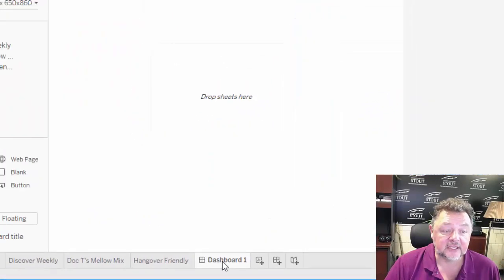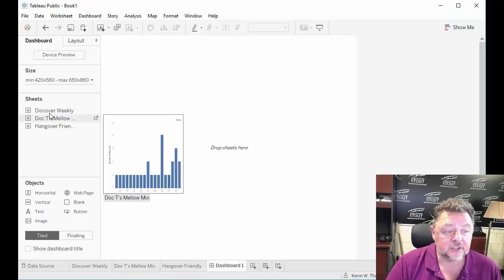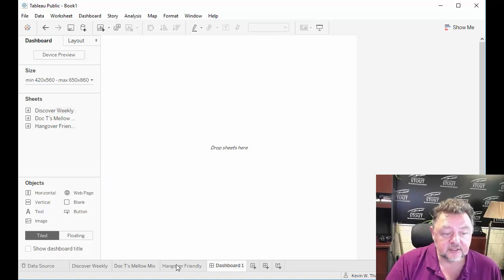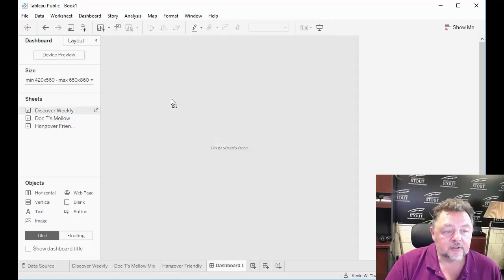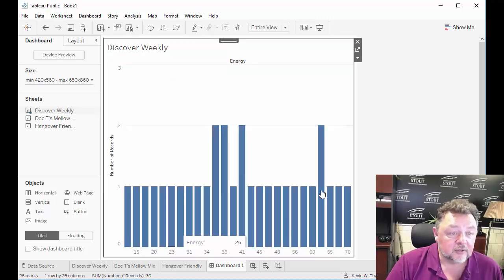We're going to create a new dashboard. Now, when we have the new dashboard, we're going to be able to drop the different sheets on there so that you can see the graph. So these are the sheets that are represented over here. What we want to do is drag this over here, and you'll see with the gray part what it's trying to do with that. So the first one you bring is going to want to fill the whole space.